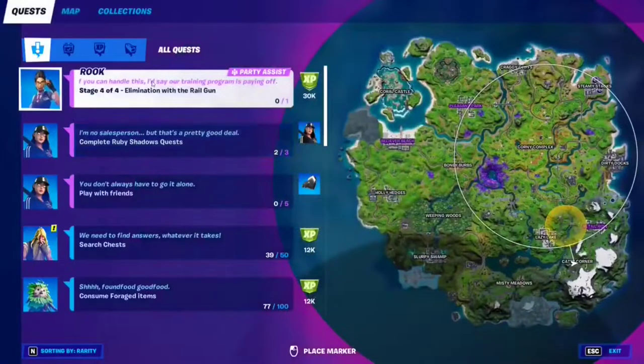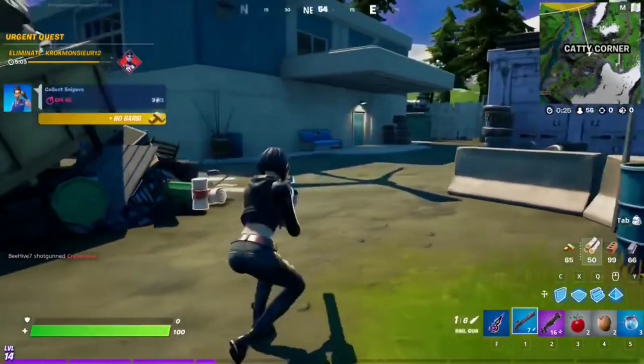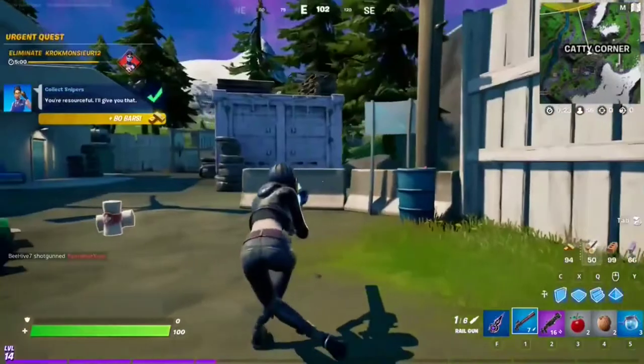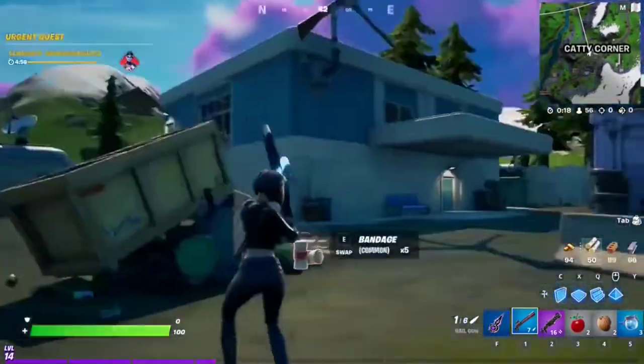For this week one epic quest for season 7, it says you have to get an elimination with a railgun. So there it is, just one elimination using a railgun. And this is a railgun right here. So this is what it looks like. It drops in different rarities, so you can find it in epic, rare, legendary, all kinds of rarities, and you can actually find it in any chest.